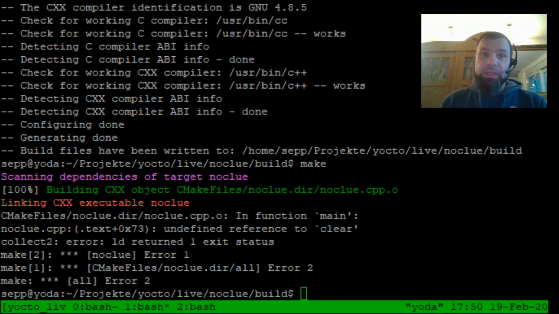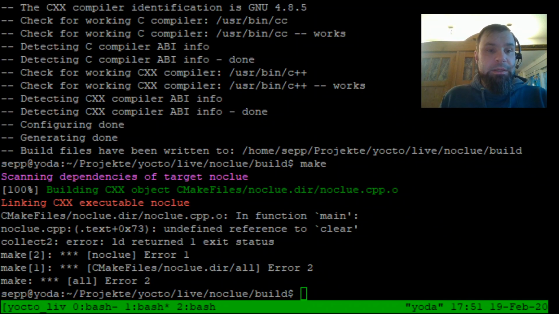And that's what I actually wanted to show you earlier. You have to tell CMake, or whatever build system you're going to use, that you want to link against a library.